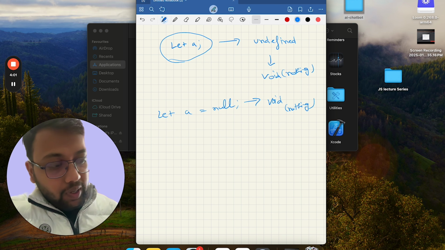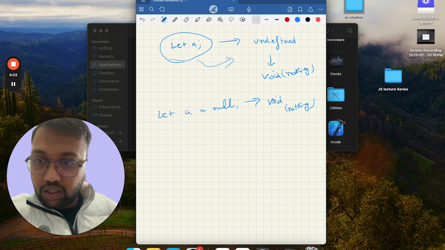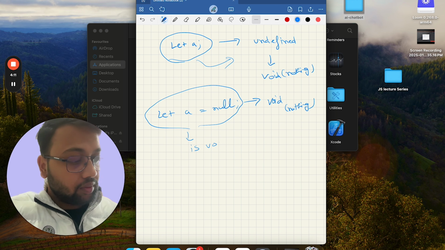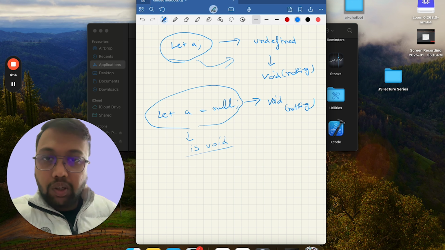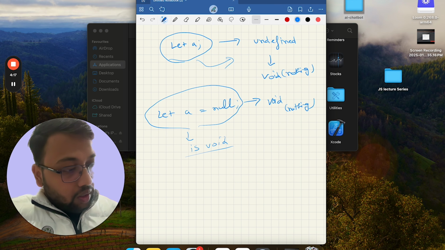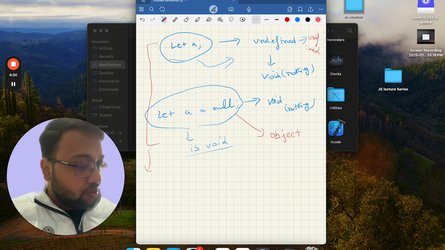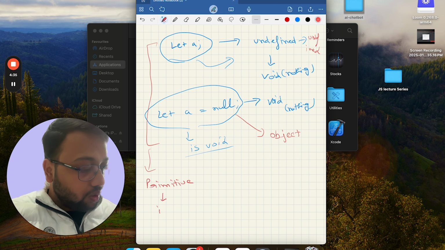It is implicitly known by the language that a is void. But here I explicitly said, basically I said by myself, that a is void. That's the difference between undefined and null. The data type of undefined is undefined only, but the data type of null is object, and both are primitive values. Both are primitive values, meaning both are immutable values.